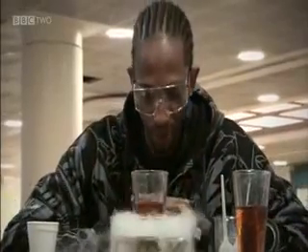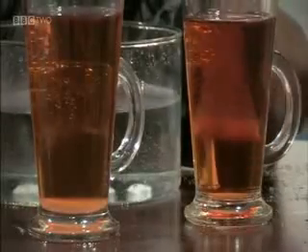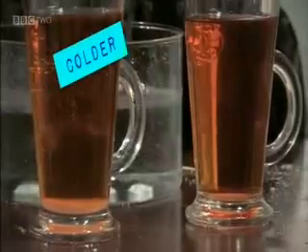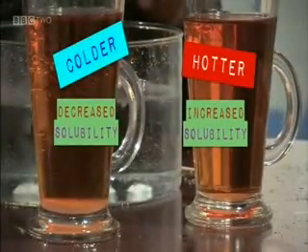But the situation changes when the liquid is cooled down. Luckily, I've got a bit of dry ice here, and that should do the job perfectly. Dry ice is at a temperature of minus 78 degrees centigrade, so it's going to cool the water down. In this one you can see there's still a tiny bit of sugar that's crystallised at the bottom because it's a bit cooler. But this one — look how much sugar is actually in the bottom. The sugar behaves like most solids, in that the solubility increases as the temperature of the solvent does.